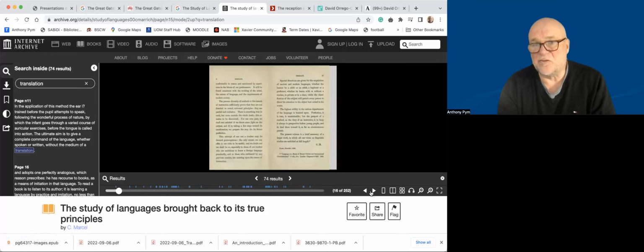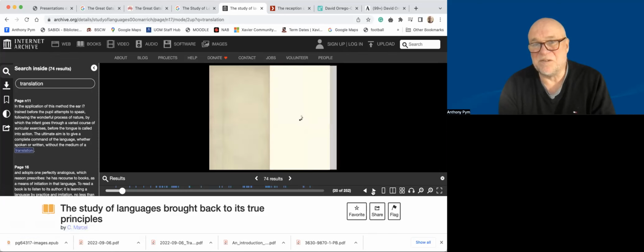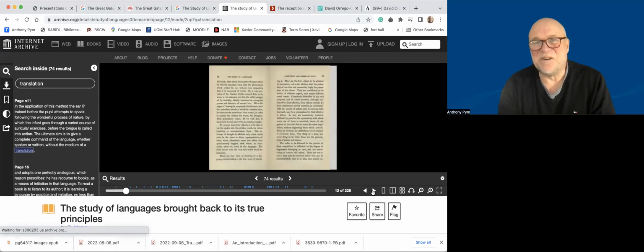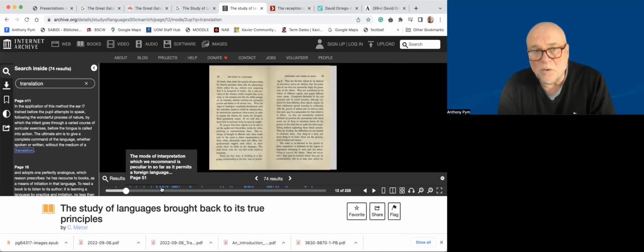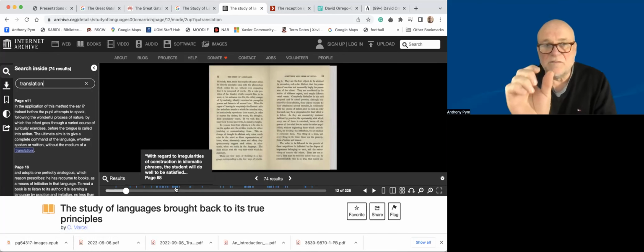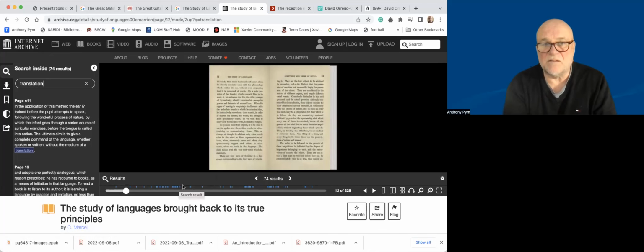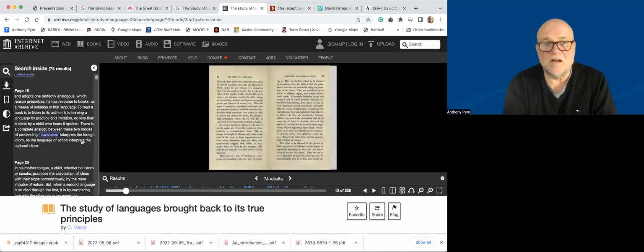This presents the actual book and I can read through it as if I'm reading a book, which is quite nice. I can make it bigger to make it more readable. What's interesting, though, is that when I do that search for the word translation, it indicates to me all through the book where this word appears with a little bit of text. So I can see sort of what he's saying about translation. And when it's interesting, I go in there and I get a bigger text.